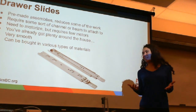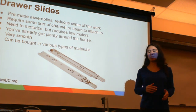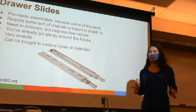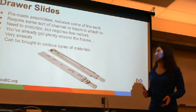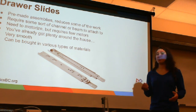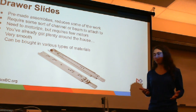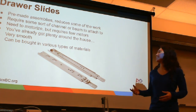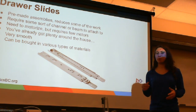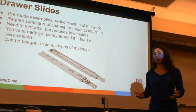So our final type of slide is the drawer slide. Now these are really nice because they're pre-made assemblies, so you don't need to worry about grease and bearings and all that. So it reduces some of that work with making sure that your assembly slides correctly. It does require some sort of beam or channel to attach to, like all the other types of slides here, so be sure to account for that on your robot. You need to motorize it, but it only requires one motor per slide, and you can even use multiple slides with one motor as long as your motor is strong enough.